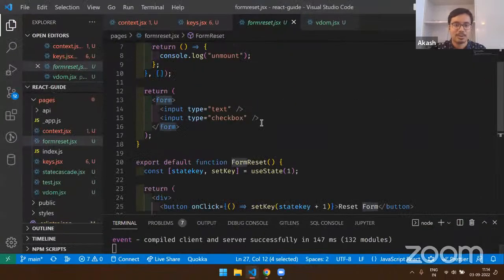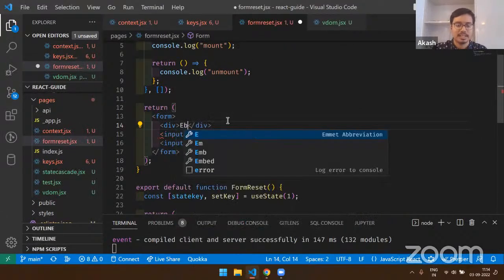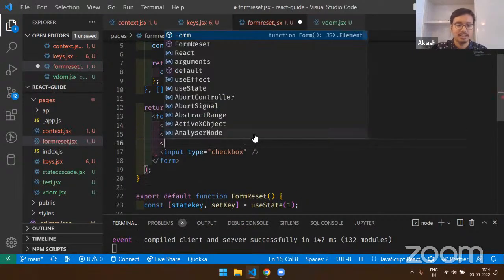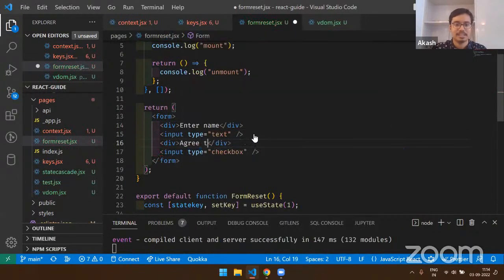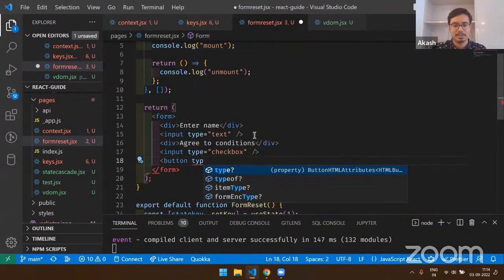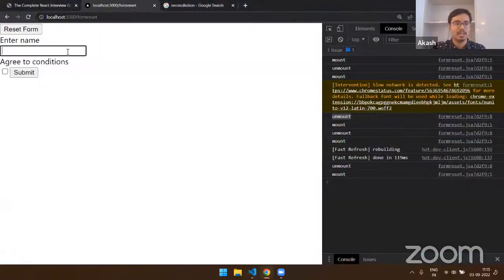Let's say you have a form like a text box. It says, I don't know, enter name, and then agree to conditions, something like that. And then you have a long form like this, and at the end you have a button of type submit, called submit, and you want to reset the whole component without resetting the whole page.